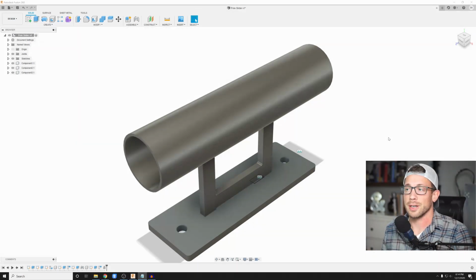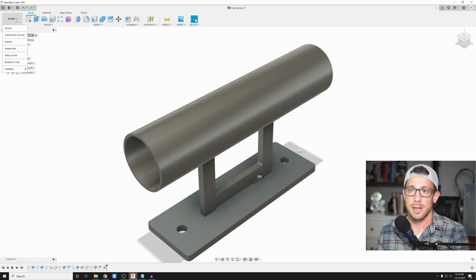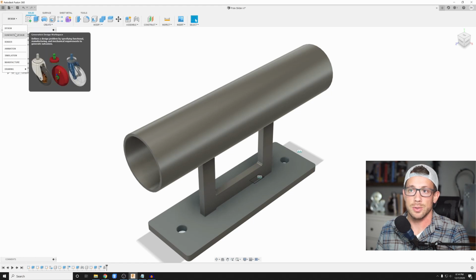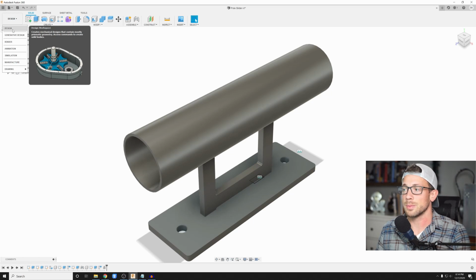The toolbar is where all of your tools exist. And the first thing I want to talk about in the toolbar is this design selection area right here. Now, this is actually a workspace selection. So if I click the drop down, it's going to allow me to choose different workspaces. So right now I'm in the design workspace. It's the workspace that I would use to actually design my thing.